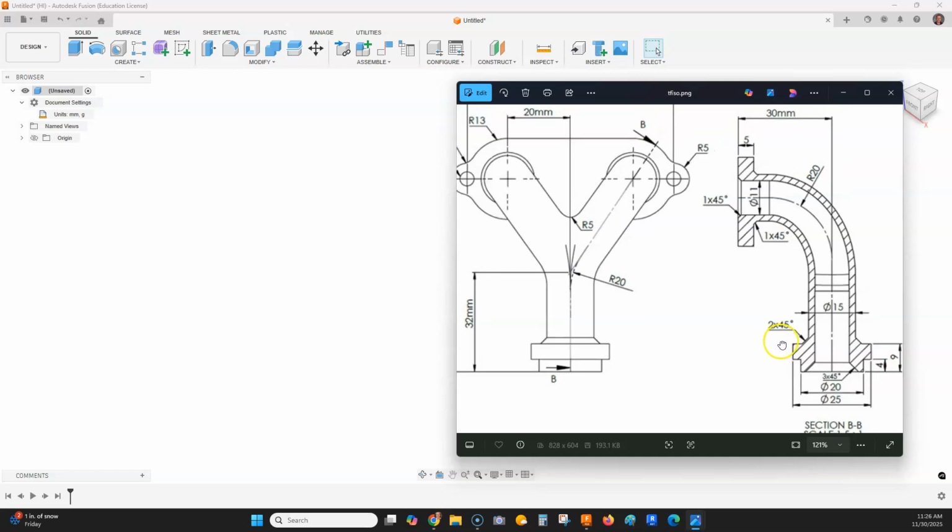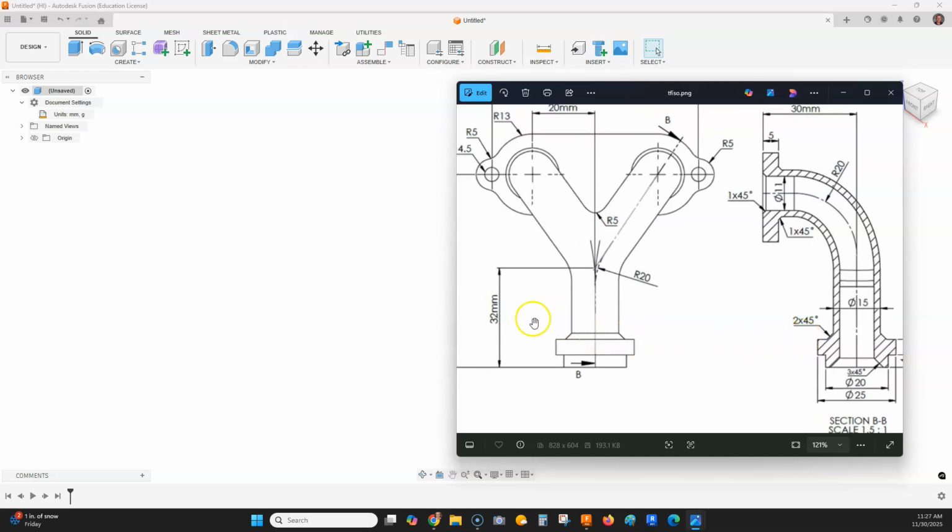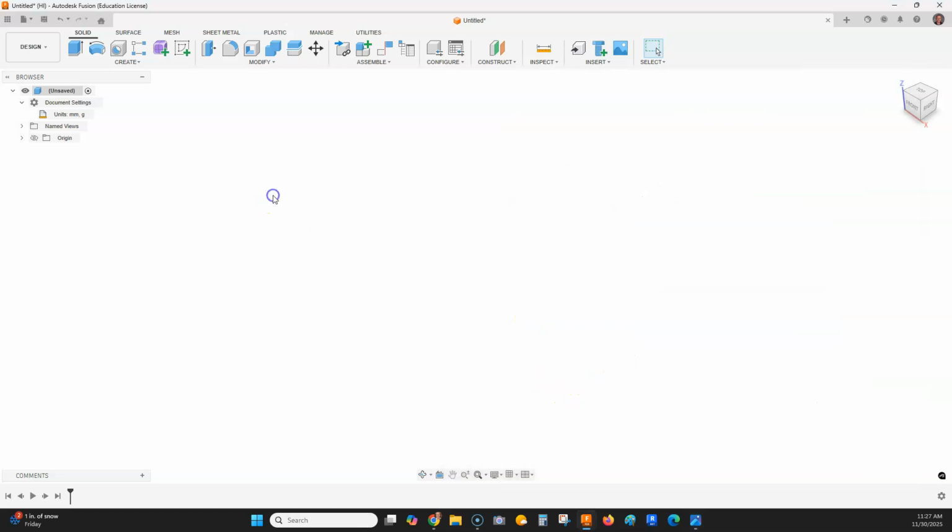So we're going to start out by drawing a center line from the origin that goes up 32 millimeters. To do that, we're going to start creating a sketch. There are different ways you can start creating a sketch. I'm going to come over to my browser, go to the origin over here, and drag my mouse over the top of the planes. The plane I want to start with is the XZ plane.